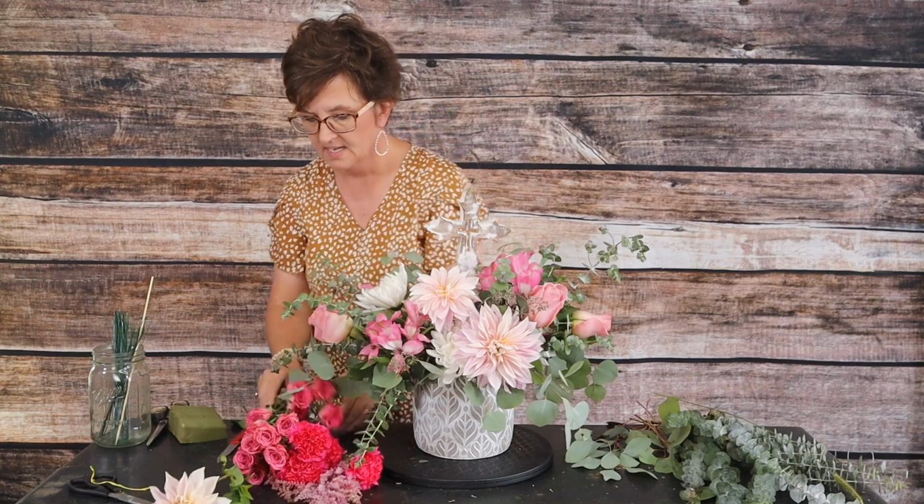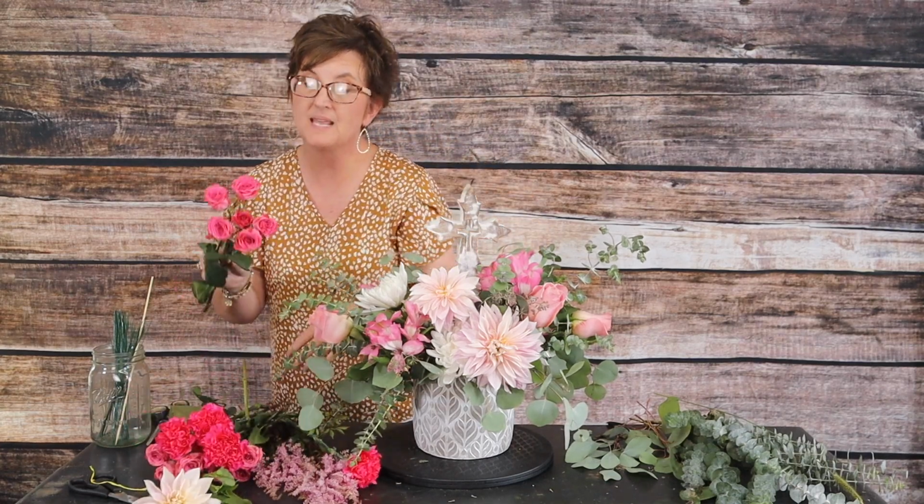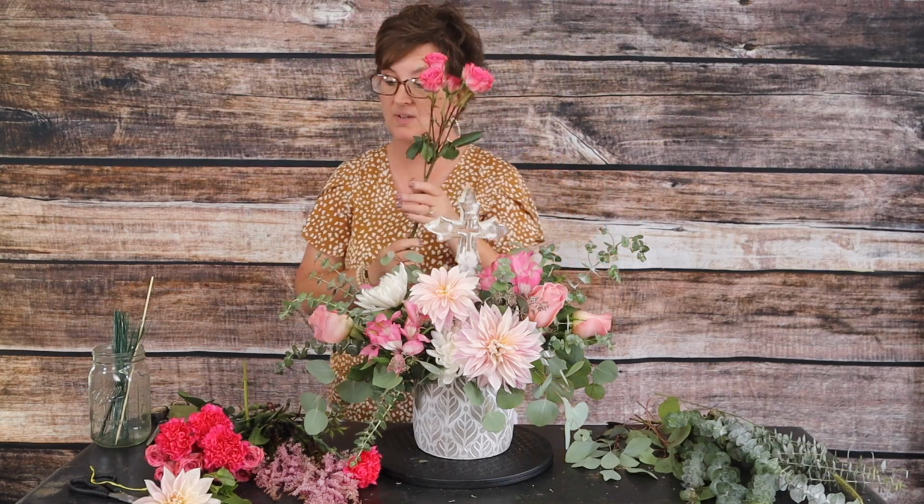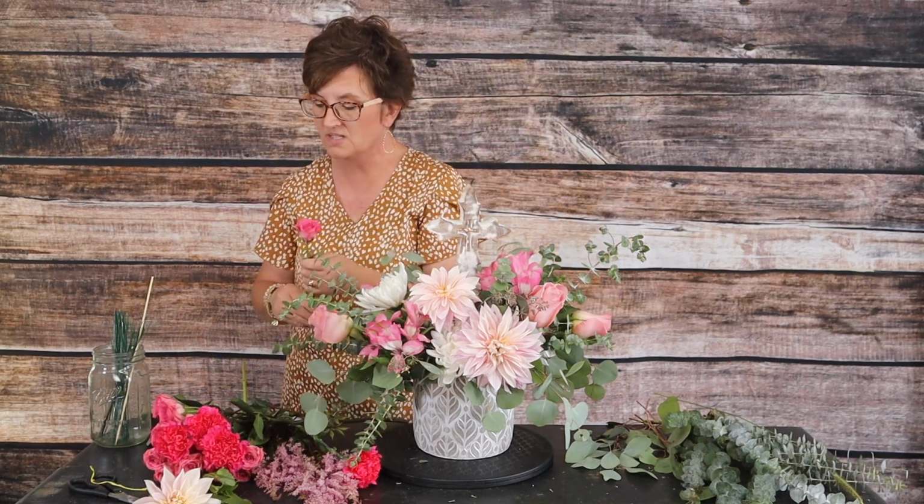All right. Next we have got some pretty pink spray roses. So, a spray rose versus a standard rose: a spray rose is a smaller bloom and it has lots of blooms on one stem. This is one stem of spray roses and it has six blooms on it. I feel like you get a whole lot more for your money when you use a spray rose, but it really depends on the variety.